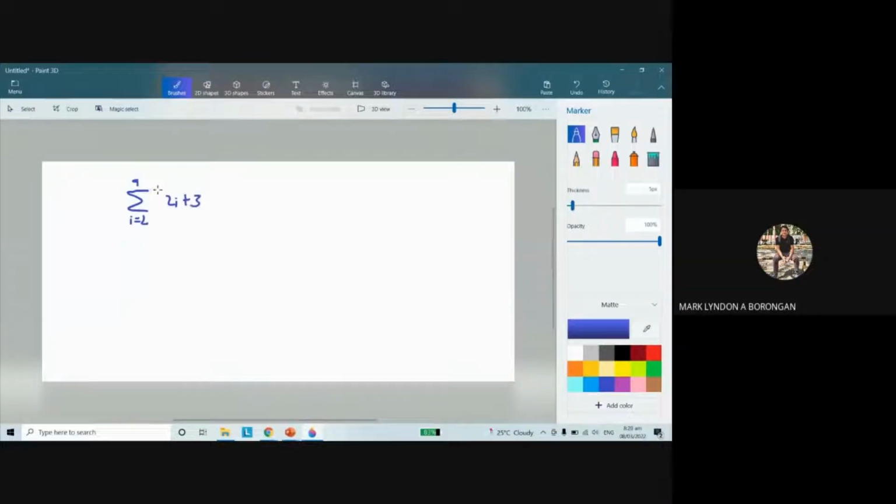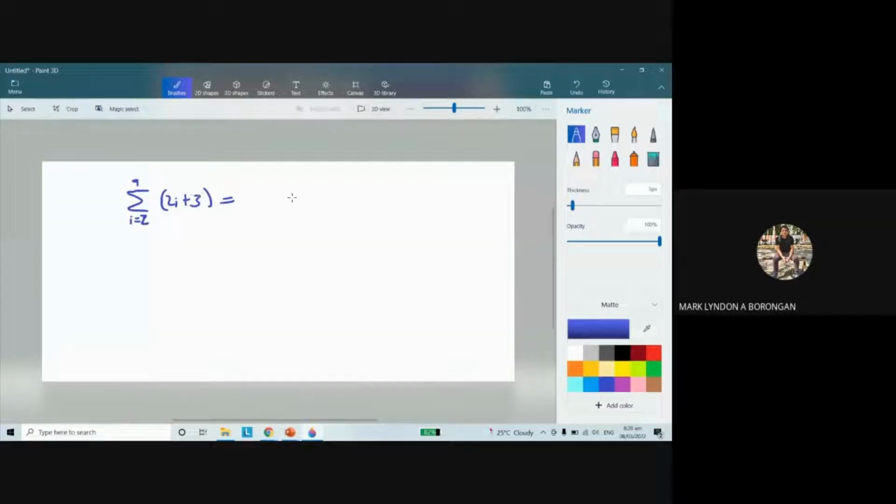Diba? So, to apply the sigma notation, all you have to do is to determine first ang imuhang upper or lower limit. Diba from 2 up to 4, pila ka numbers ang 2 up to 4? Anybody? Pila ka numbers? Three. Very good. 3, di ba? 2, 3, 4. Di ba? 3 ka numbers ang muagi.